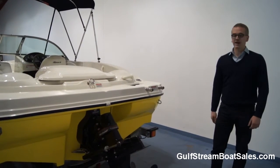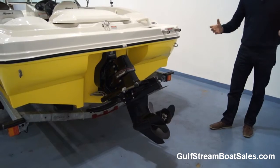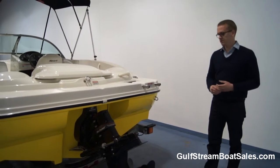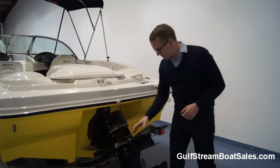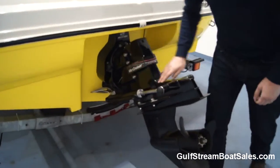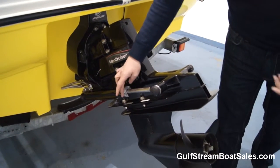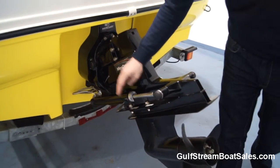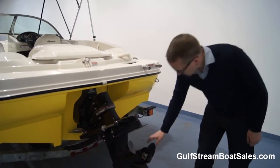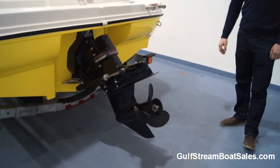This one looks like brand new. The guy we got the boat from said he only really kept the boat in the water for maybe a month or two months in the middle of the summer, in fresh water on the channel system of Ireland. And this drive looks like that — that tallies up. The drives are active. This is the original factory finish, the original stickers on it. Everything's perfect. We've renewed the anodes, only just for the look of them really, because they weren't hardly eroded at all. But a brand new set of anodes is still part of the service. The propeller is in great shape. The skeg's in perfect condition. The whole thing looks like new back here.